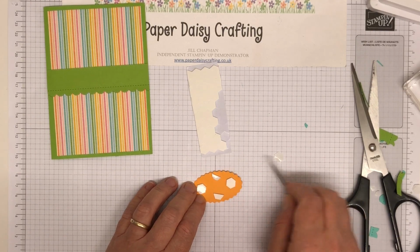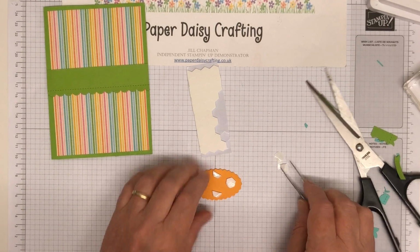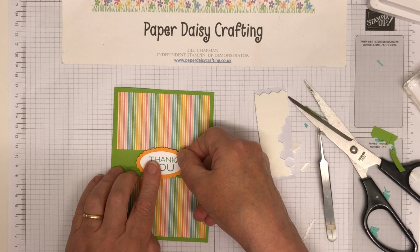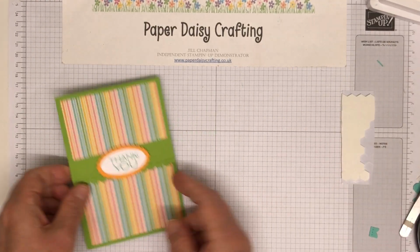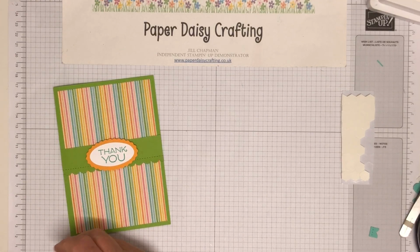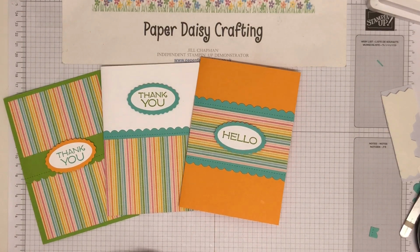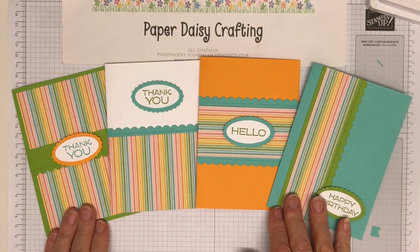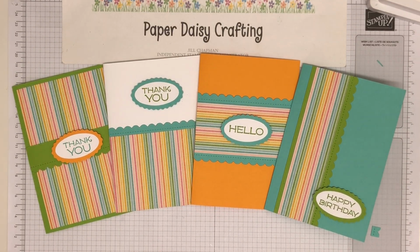So there's different colour schemes, different colour combinations, but basically all the same designs. And if you cut your DSP like I showed you at the beginning, you should be able to get at least 11 cards out of your one sheet of DSP. So those are my cards that we've made today. Absolutely lovely, loving those colours, love those bright combinations. And I hope you've enjoyed seeing that today.